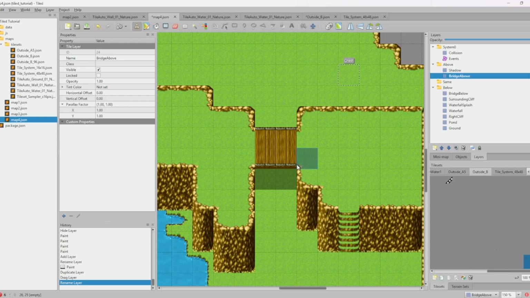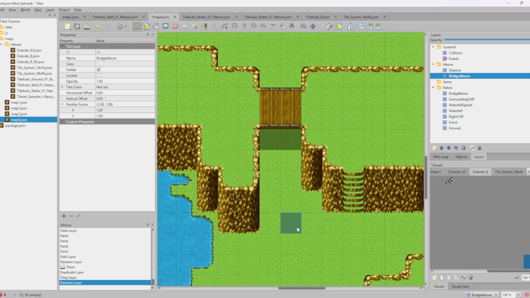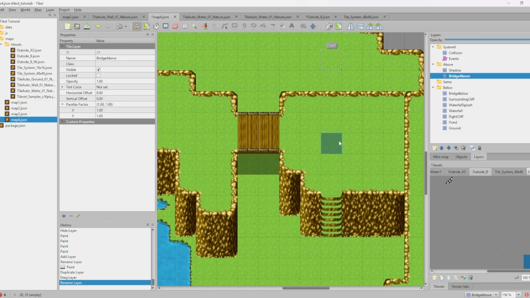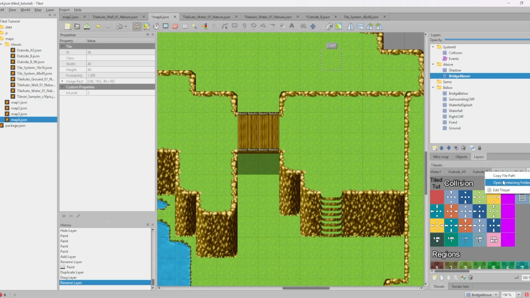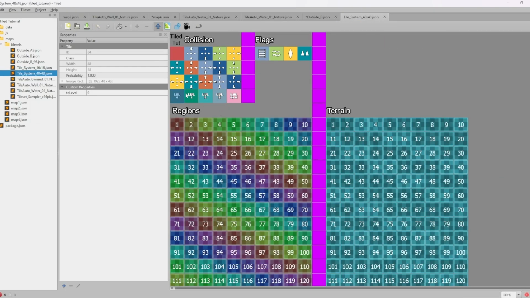To do that, we need to tell the engine what level or what dimension the player is currently on. So down here, we are on level 0, and up here, we are on level 1. If we look at our system tiles, we can actually see that there are level tiles here. And if we edit this, we can see what exactly they do. So under level 0, we have the property to level 0. Level 1 is to level 1, and so on. So when we touch one of these tiles, it's going to tell the engine what level we're currently on, or at least what we're going to.